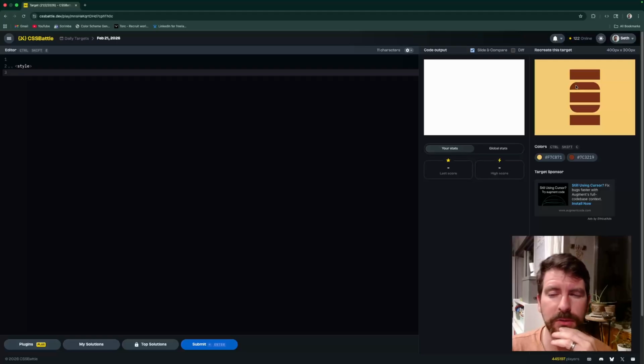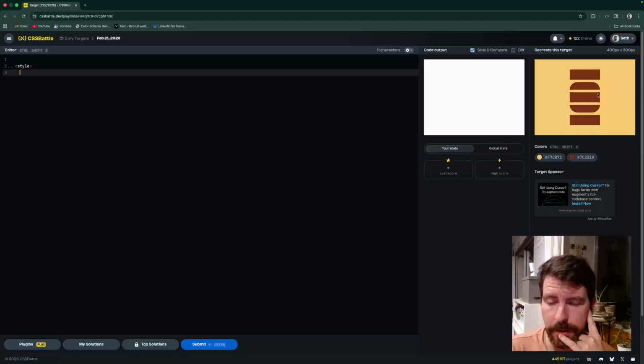But how does border dashed operate with a border radius? I don't know if I can get the spacing right for border dashed on that. I'm not very confident in that, but I bet you that'd be the way to go. I could do a conic gradient that just repeats like this, you know, vertically, not horizontally.